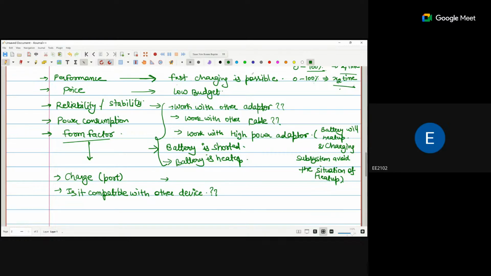So the problem is the interfacing. If you want to take the data from a system and that system doesn't have that port, you have to wait, or you require some compatible device. So this is the problem. For every system we create, compatibility is important. That will be decided by the form factor, packaging, compatibility and all these things. Understood the parameters? Yes, sir.